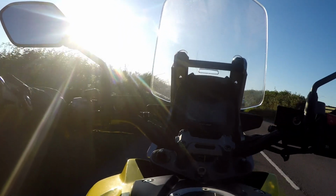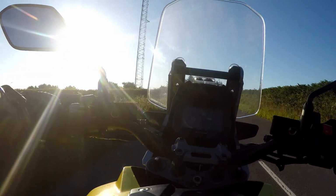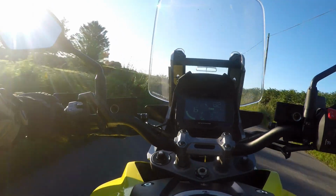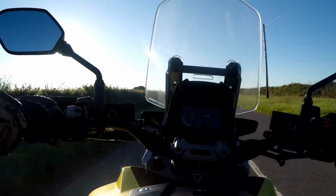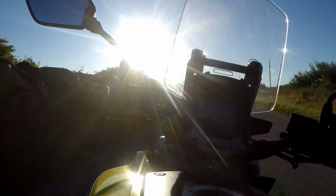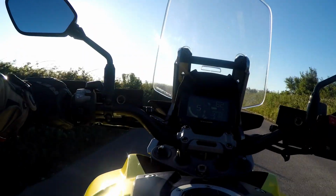I see on the forums the existing owners of the old one talking about the look of the new one. Some people don't like it, they think it's too adventure-styled, and they also criticise the seat. They say it's going to be uncomfortable because it's a thinner pad and it's slimmer, and having been out on the bike a good few hours the other day, yeah, maybe the seat's not what it was, and that could be a bit of a shame. I use a cool cover on my bikes, they work, and so I think it's something that people might have to remedy, either a sheepskin or a cool cover.